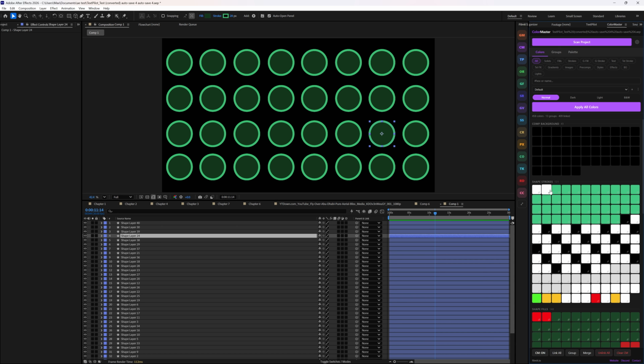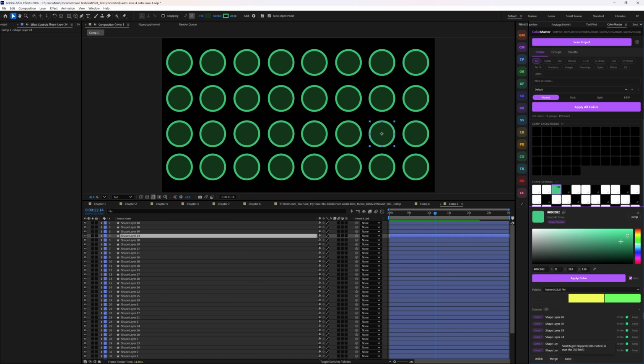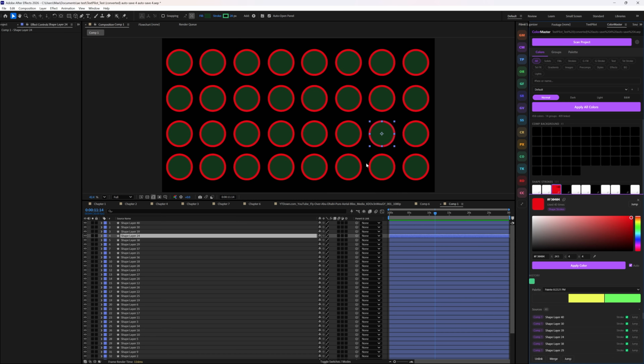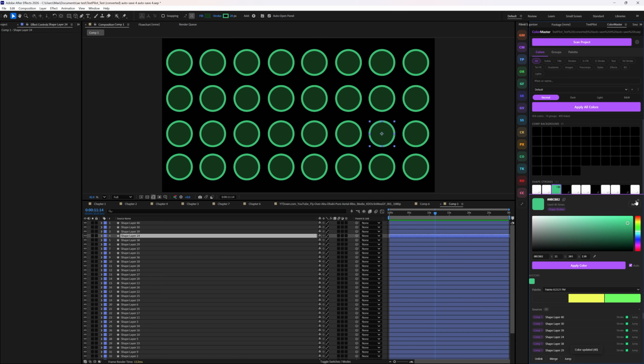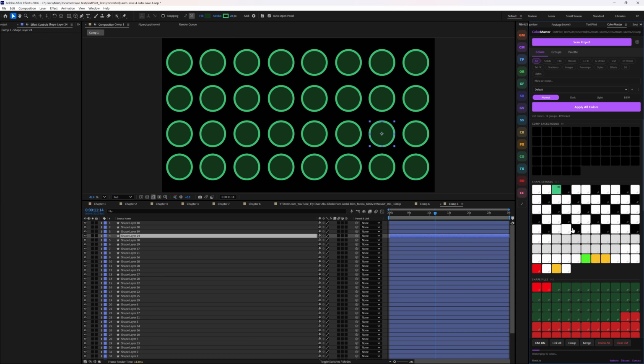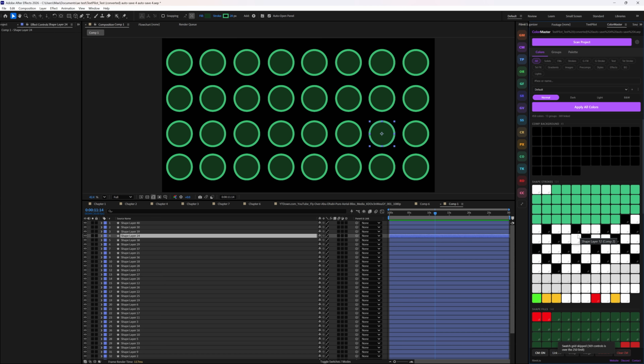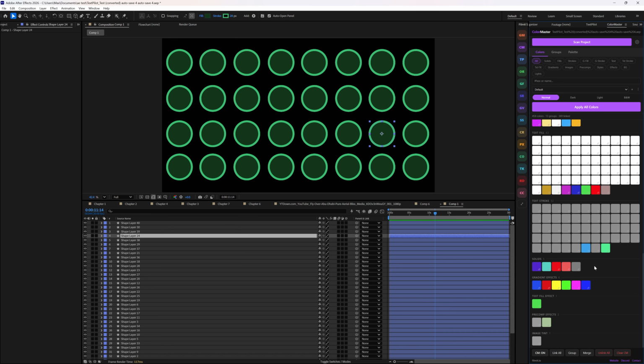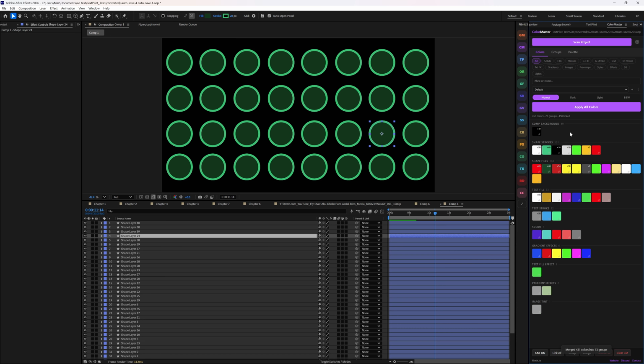Now, what we can do is actually click all of these colors, just shift, click all of these, right click, merge selected 40 colors. All these have been merged. Let's change them to red, and all the outlines are now red. Change it back, X, right click, unmerge this group. Now they're back to all individual colors. But what if we want to merge every similar color inside of this project? Just click merge at the bottom. Everything has been merged down into individual color controls.